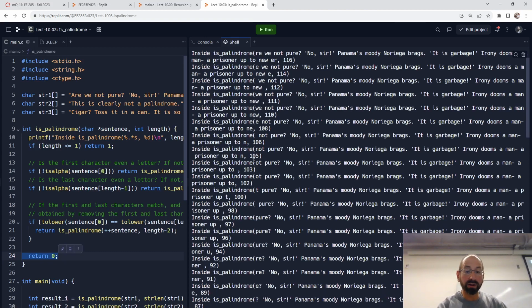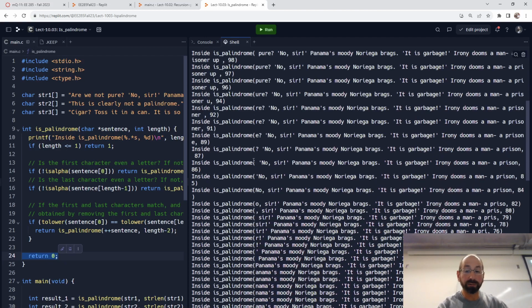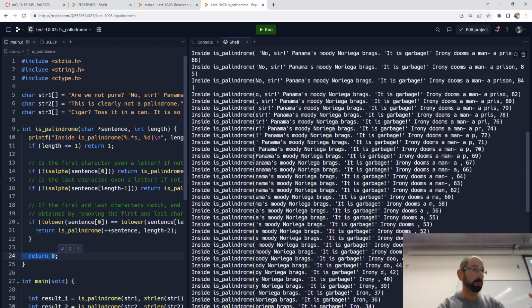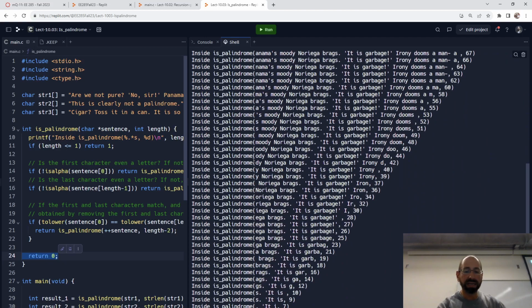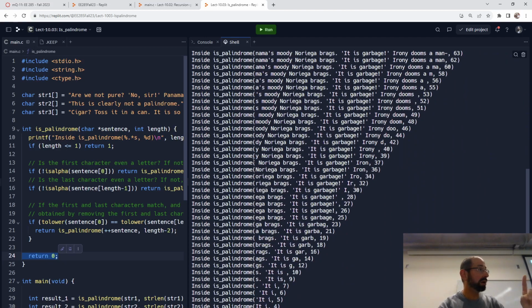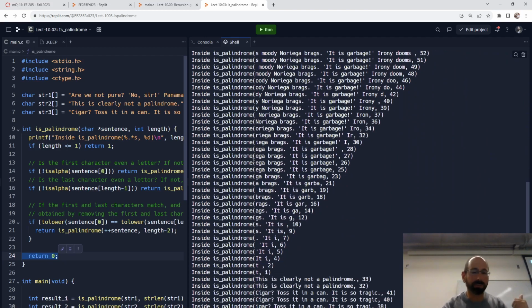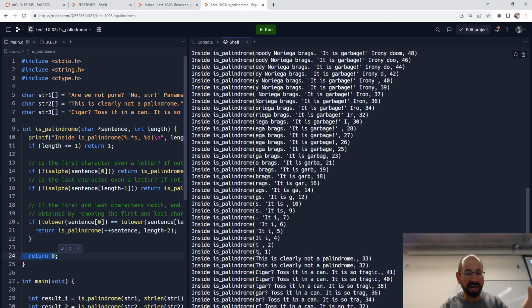Then we go character by character, and it's only going to finally return whether it is a palindrome or not when we get to either a length of 1 or a length of 0, based on how we wrote this today. It's just an odd number of characters, and at least the way we wrote that, we get a T at the end. That is a palindrome. It goes all the way back up the stack. All those functions then return 1, and we do get, yes, that first string is a palindrome.